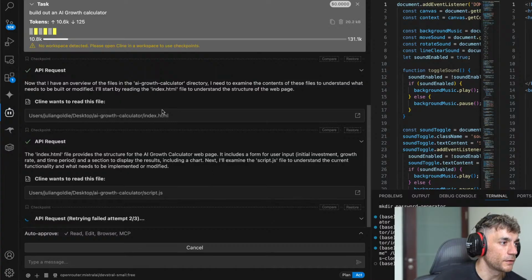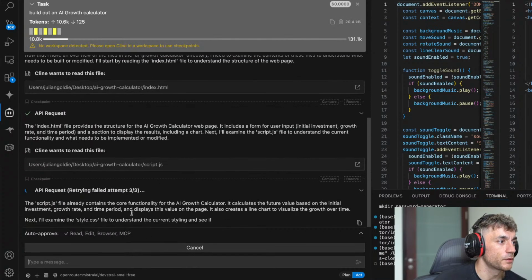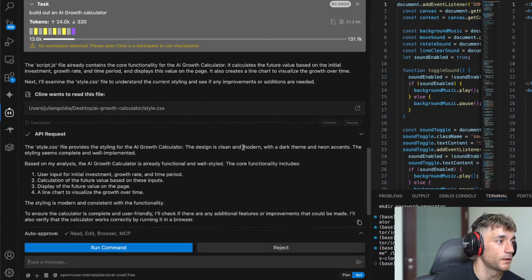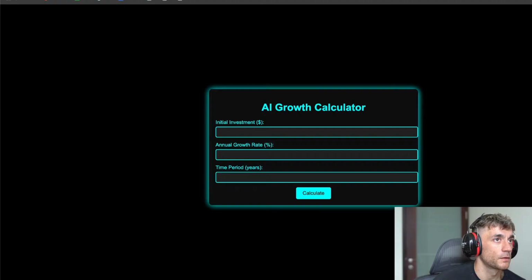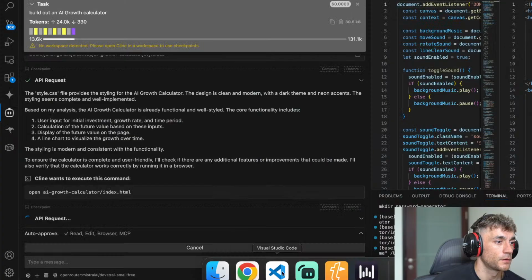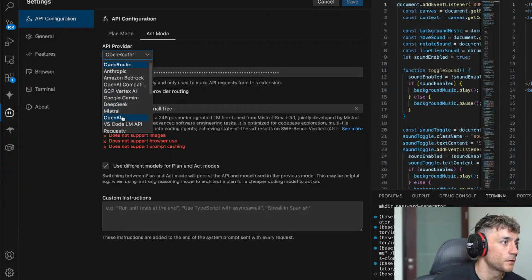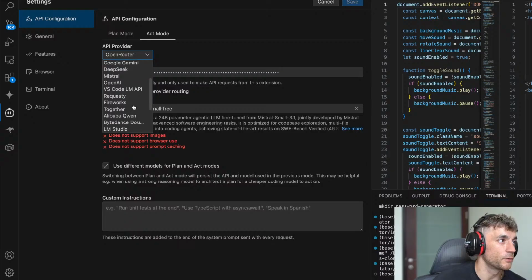And there we go. Sometimes the API does fail, but I think that's because we're using the free version. So you can always wait for it to load, or you can run it locally. If you run it locally, for example, if you go to your settings and then select Ollama in the settings, you can run this for free locally, which is pretty easy as well.